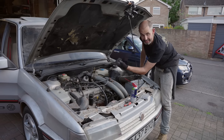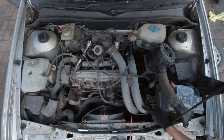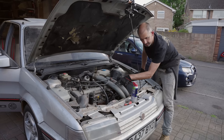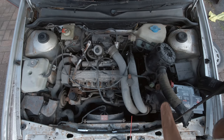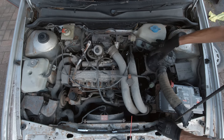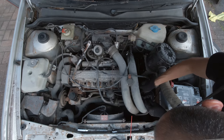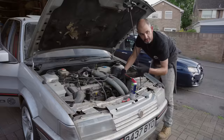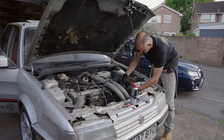We took the distributor cap off which is a bit of a faff underneath the turbo hoses. According to John and Martin, the early Montego Turbos like this have a one-piece pipe. The Maestro Turbo I worked on is a later car — I've actually got a set of short ones, they split there. It just makes it more of a faff to get to the distributor because it sits underneath all of this. The original dizzy cap is awfully corroded inside, so we've found a nearly new one from John's spares to put on.